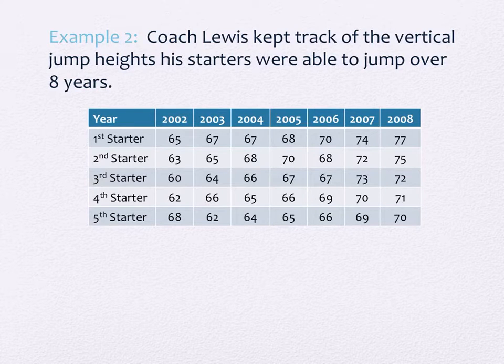Okay, Coach Lewis kept track of the vertical jump heights of his starters over the past 8 years. So he has 5 starters, first through fifth place starter or something like that. And then these are how high his people can jump. And I didn't write this in here, I apologize. It's written on my paper, but I didn't get it written in here. This is in inches. His height in inches.